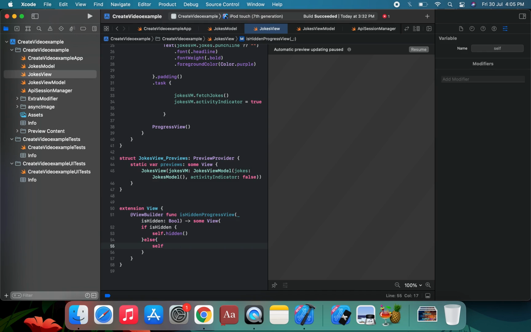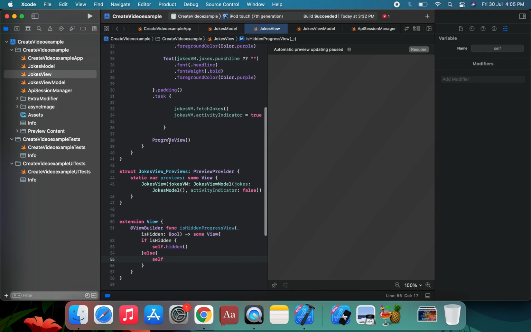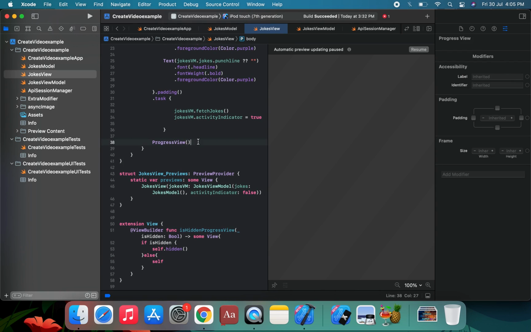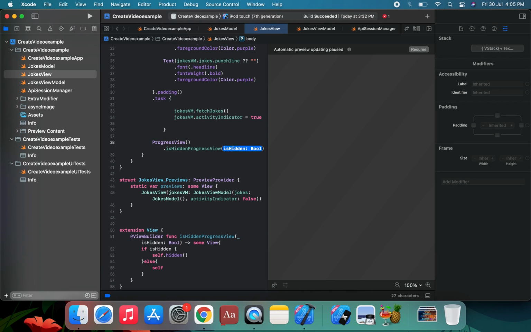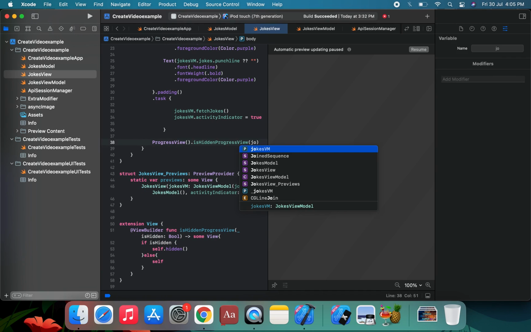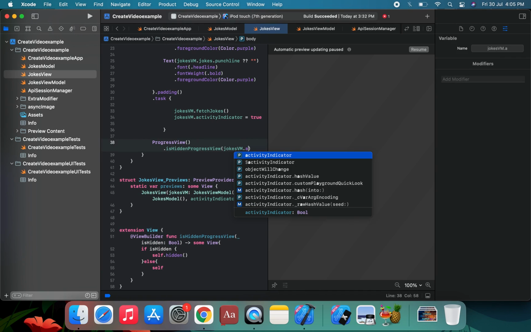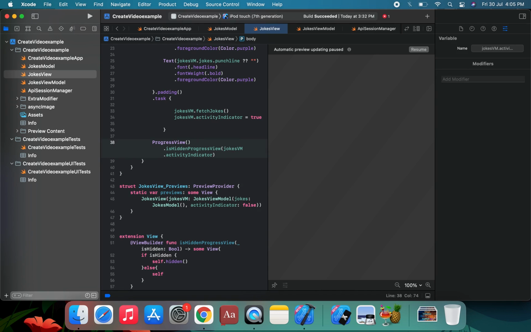Okay, we can use the filter on this progress view. Suppose we apply on these progress properties, this is the dot isHidden progress view, and in this, jokesVM.activityIndicator, this bool property activityIndicator.